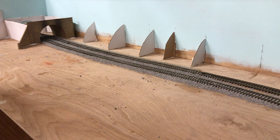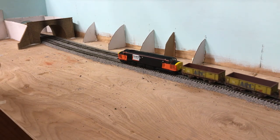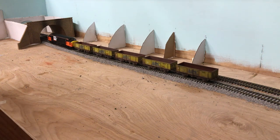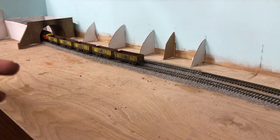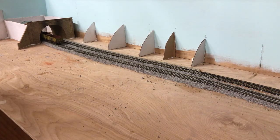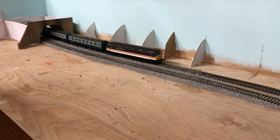In this video I'm going to be carrying on with the hillside scenery. So as you can see already, I've painted the back scenes and I've ballasted a short section of the track where I'm going to start the scenery. And I've also fitted a pico tunnel mouth at the end there. That's basically just held up with scrap pieces of cardboard and some PVA glue.